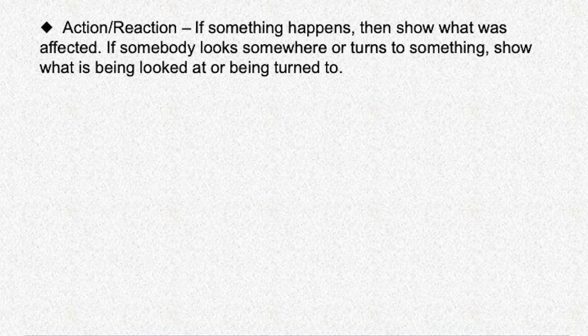When shooting B-roll, also think of action and reaction shots. So this is something, if something happens, then show what was affected. If somebody looks somewhere or turns to something, show what is being looked at or being turned to. Another example, let's say somebody's in a kitchen and you're recording a chef or a cook doing something, and they reach for something that is off frame or off camera. The next logical shot should be the detail of them reaching for something. What is it that they're grabbing?